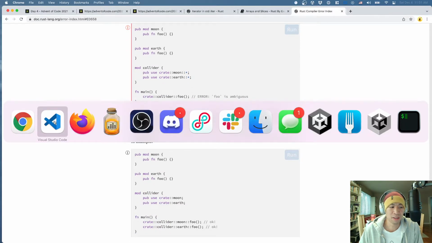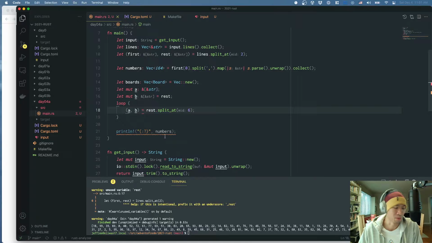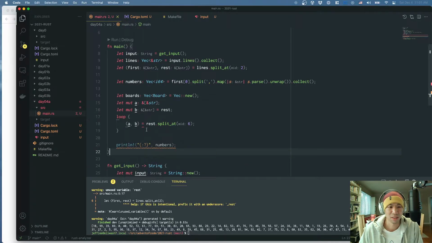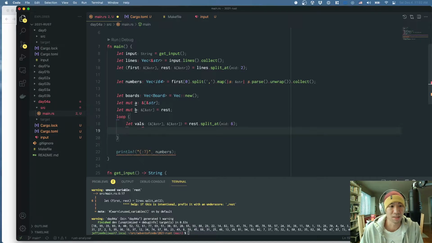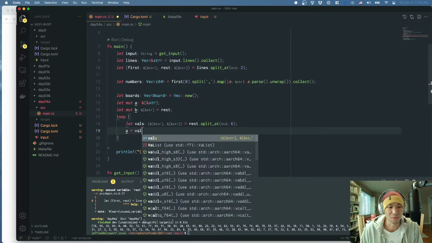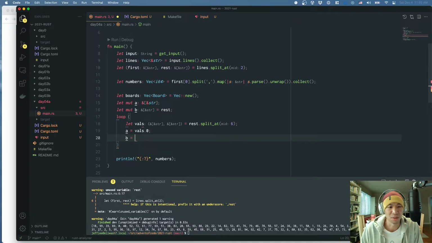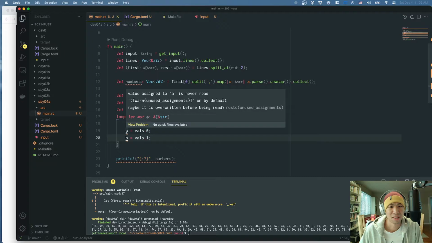I mean, if I wanted to get around this, I can just do a super brute force thing where it's like, wait, so why is this any different than the destructuring split_at on line 10? Because I think it's the difference between declaring new variables and not declaring new variables, right? So I could do a = vals.0, b = vals.1. Oh no, and it doesn't complain about indexing with dots. Yeah.